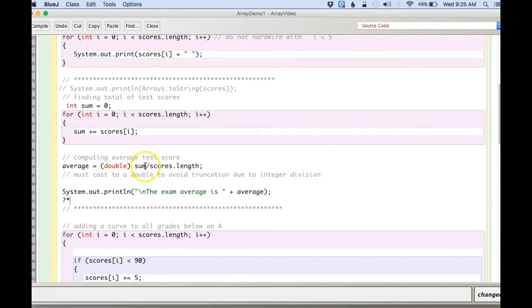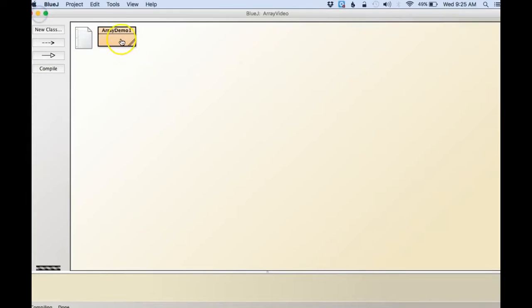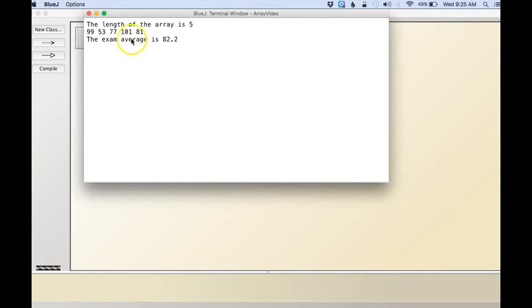I'm typecasting the sum so that I get a decimal answer instead of just a truncated version of the average. So if I run this and I average all those guys together, you can check it if you want. The average of all these guys is 82.2. So if you add them all up, divide by 5.